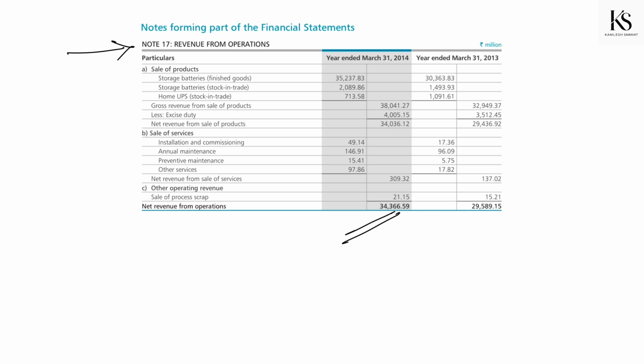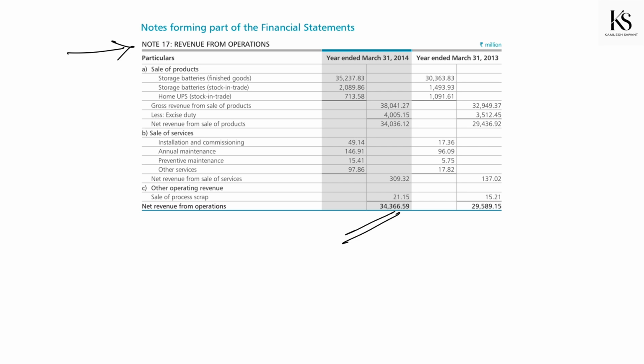In the note, the company says the sale of processed scrap generated revenue of Rs 2.1 crore. Note that the sale of processed scrap is incidental to operations of the company, hence reported as other operating revenues. Adding up all the revenue streams of the company, that is 3,403 crores plus 30.9 crores plus 2.1 crores, gets us the net revenue from operations, 3,436 crores. You can also find a similar split up for financial year 13.